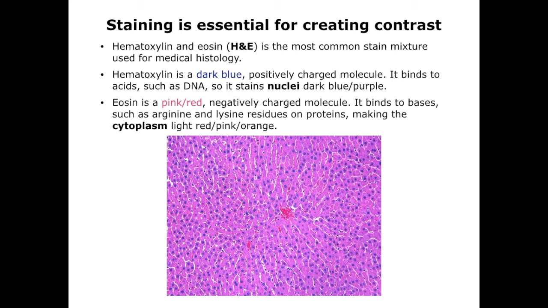Below is an H&E stained section of rat liver. The nuclei of the liver cells are round, so they appear as dark blue circles. The cytoplasm of the liver cells is colored magenta in this case. You will find that H&E stains result in a wide variety of colors. This is due to variations in the composition of tissues, in the many steps involved in preparing tissues, and in the actual recipes and age of the stains, which may differ from lab to lab. This inevitable color variation is one of the things that makes histology challenging. The bright red clumps inside the circle are groups of red blood cells, which have stained quite differently than the liver cells. However, red cells won't necessarily look like this on other slides — sometimes they're very pale.